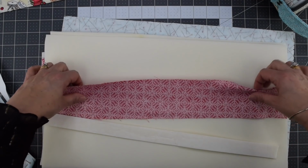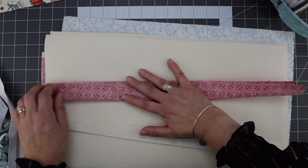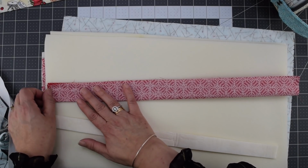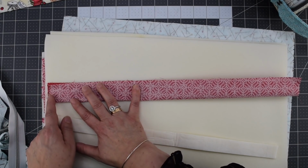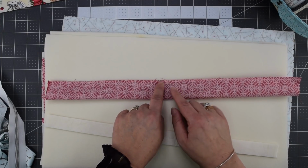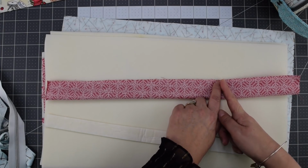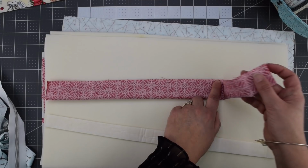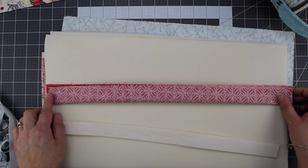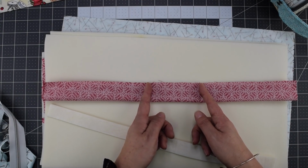You're gonna go ahead and fold your handle in half like that. You can go ahead and take this to the sewing machine with a 1/4 inch seam allowance. You're gonna sew down here to about here, leave an opening here in the middle, and then sew here, and then also close this side. So your opening is not gonna be on the ends, it's gonna be somewhere in the middle.